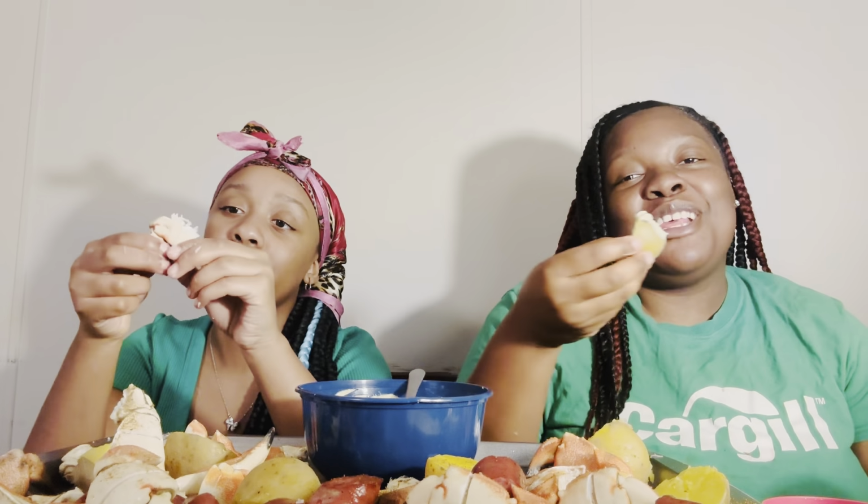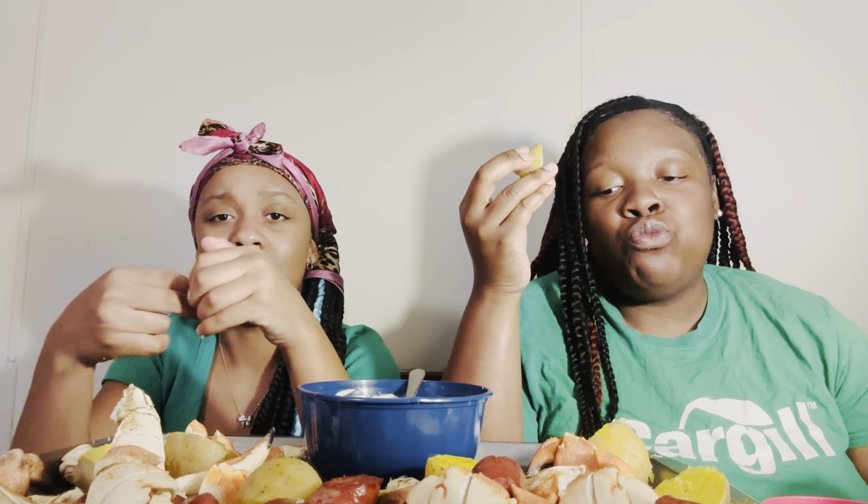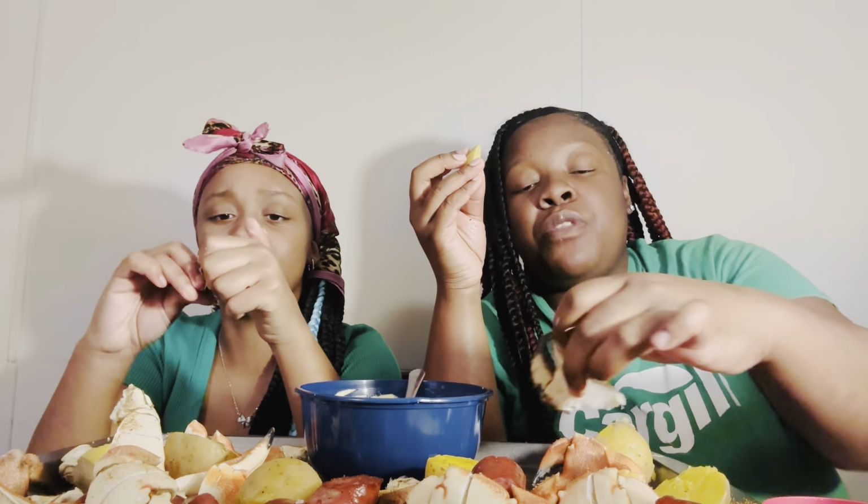All right, this crab is 7 out of 10. Yeah, I give it a good 6.5. They don't taste like... I just need good seasoning. Like, actually boil, season the hell out of your water. And boil these, because we just steamed these, honey.